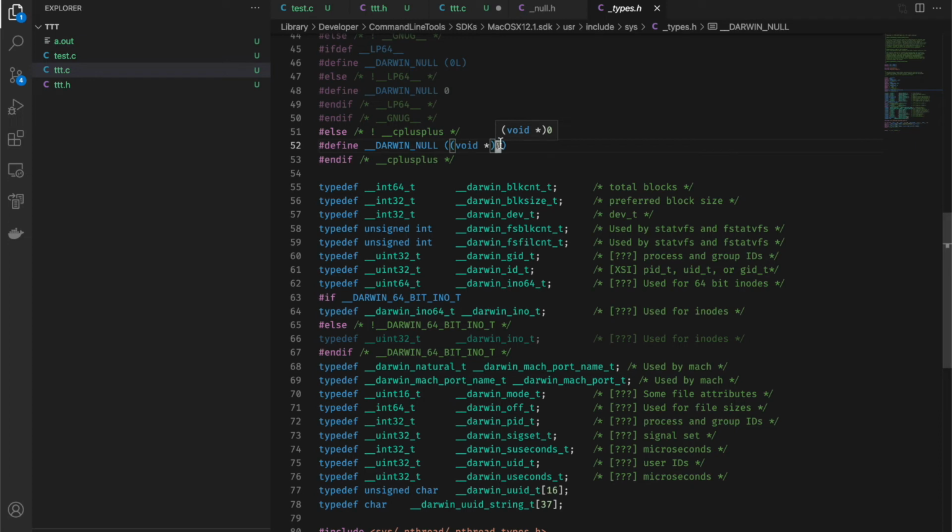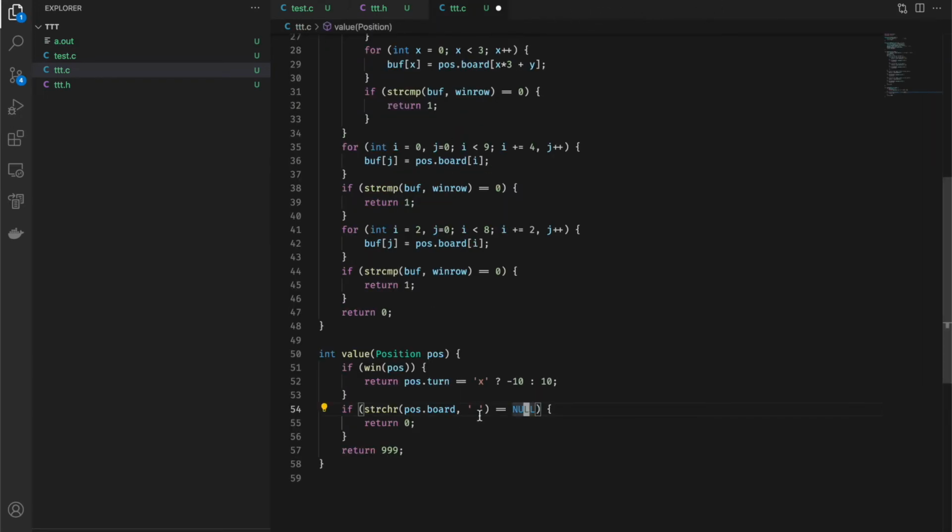And some people like to use 0 instead of using null, because 0 can be of any type. So not just the void star, because sometimes, I think void can work with anything, but some people like to use zeros. And because it's a 0, 0 can also be a Boolean. So sometimes 0 is treated as false, right? Then you can just say not this. And sometimes you'll see it like this. So there's a lot of ways to write it. For me, I'll just do it this way.